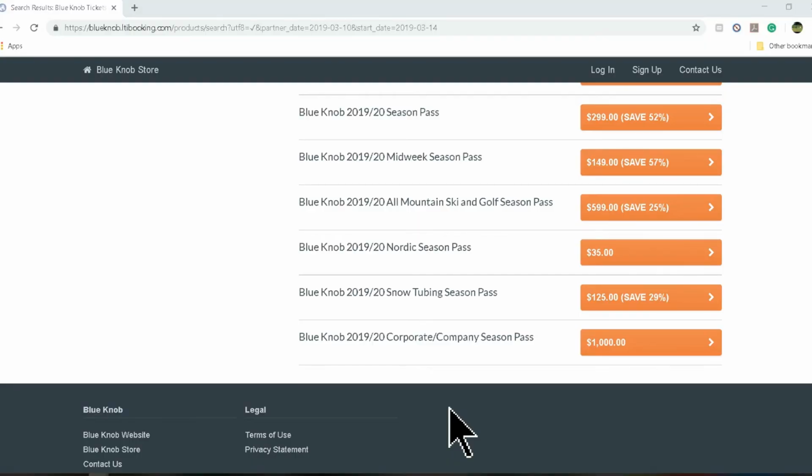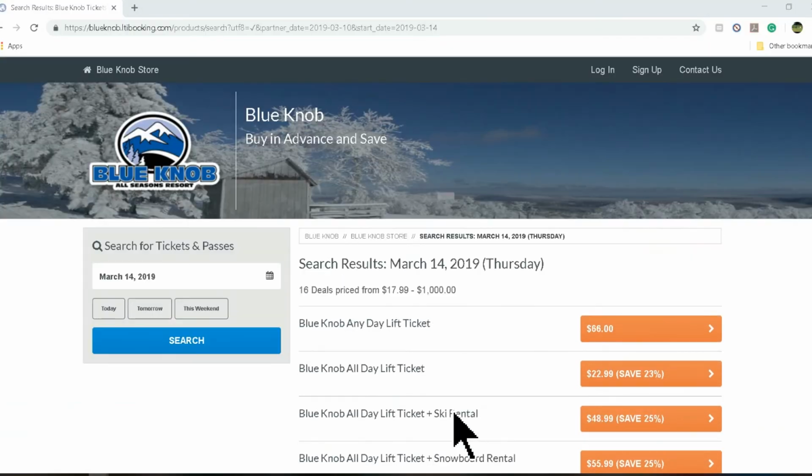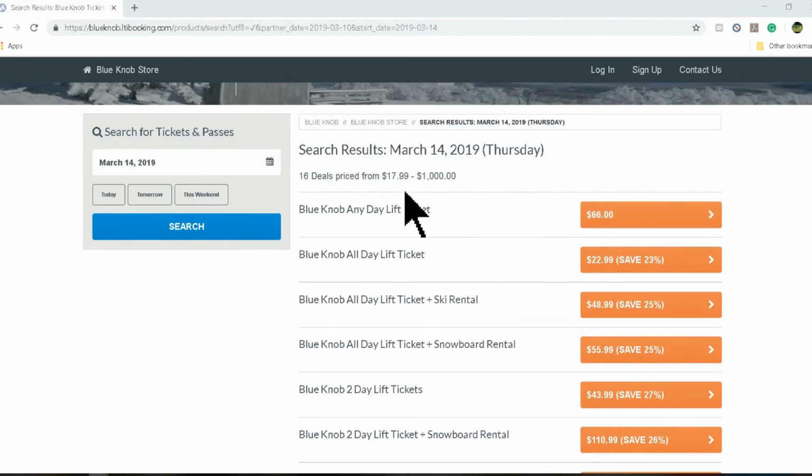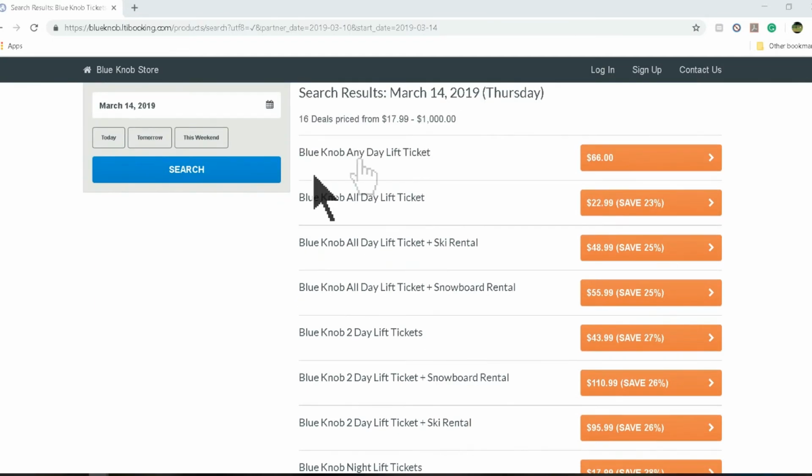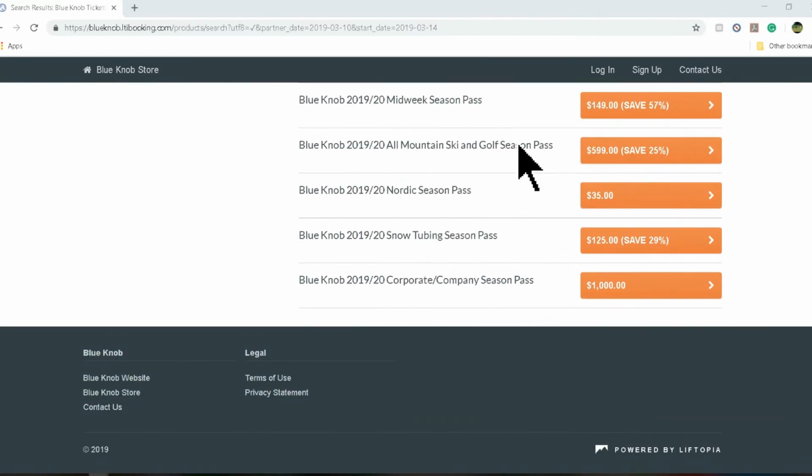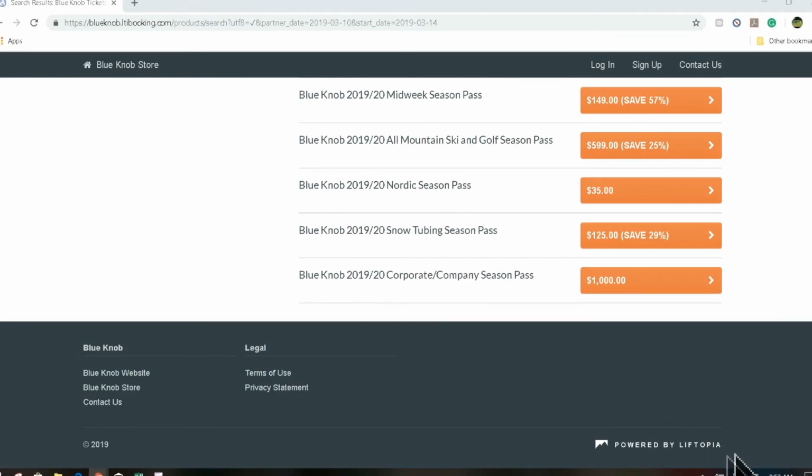Another example of dynamic pricing is a close neighbor of Whitetail, and that's Blue Knob. And you'll see pretty much the same format, pretty much the same API. On the code back end, literally the same layout. And what's interesting, what does it say down here? Powered by Liftopia.